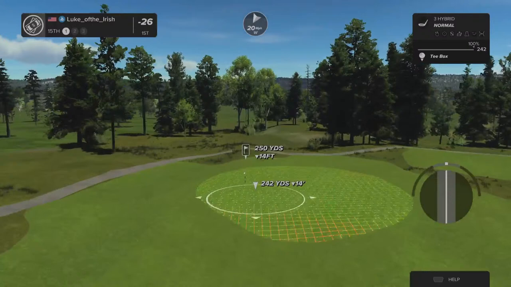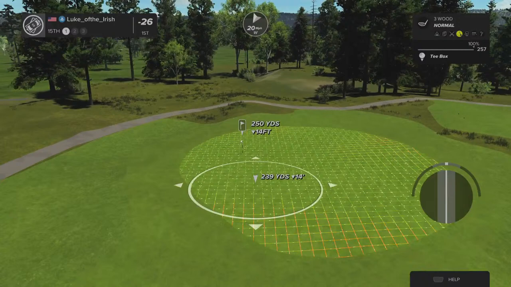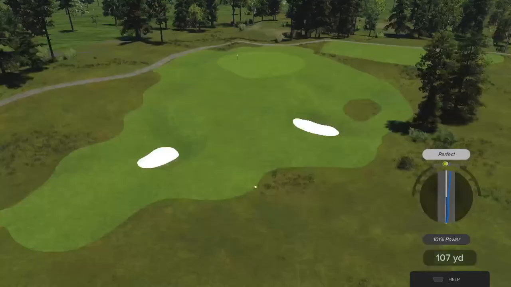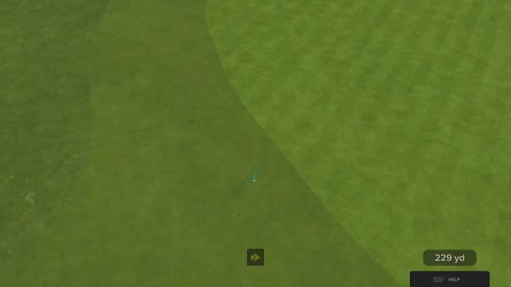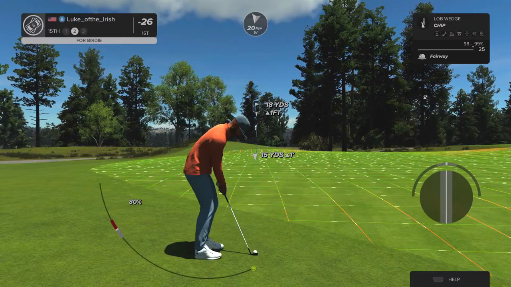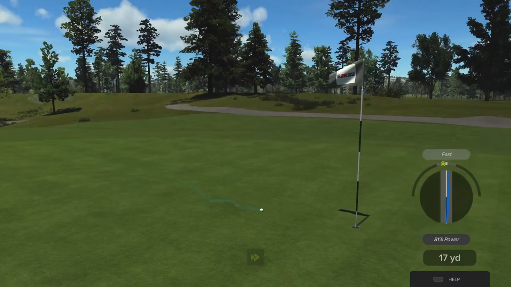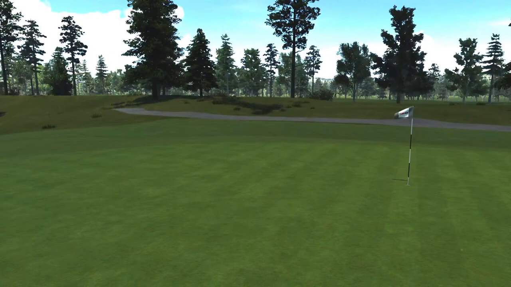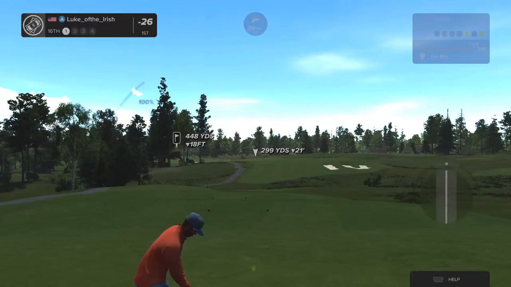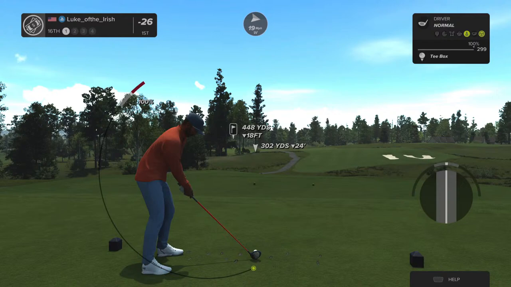Best of luck getting it close on this one. Oh, wonderfully struck. Here's our second shot on the 15th hole. Coming through with the chip. All right, this next putt for the par. And you're teeing up on a par four for this one. There we go. Great contact.